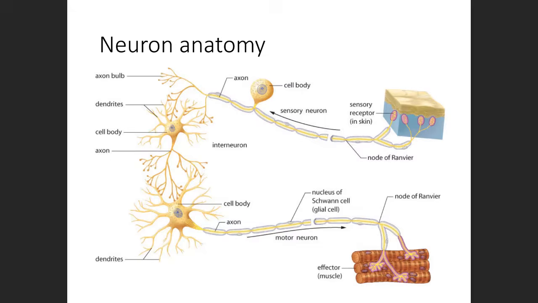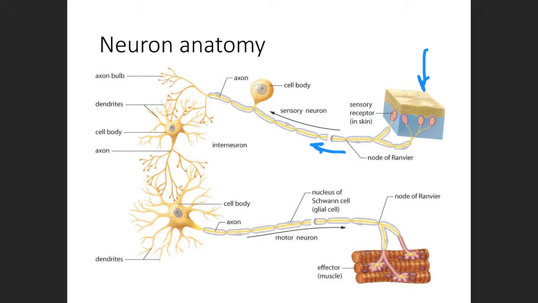This is a picture version of the same thing where we have the sensory receptors. In this case, they are touch receptors of the skin. They convert that physical stimulus into a nerve impulse. The physical stimulus is converted into that action potential that travels along the sensory neuron.